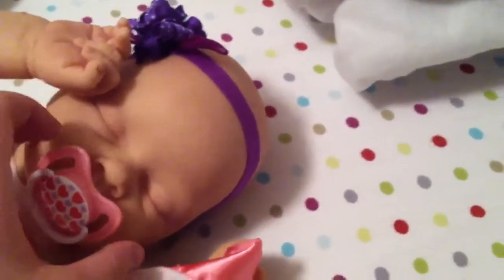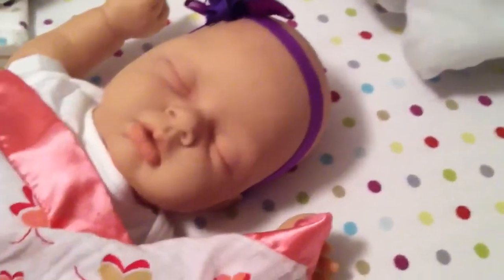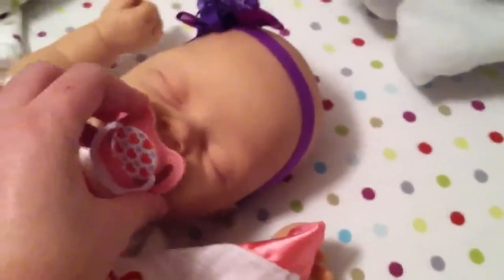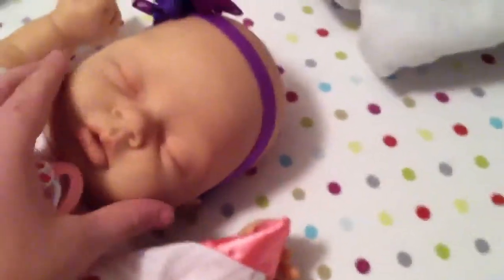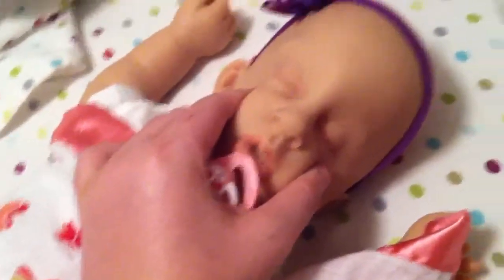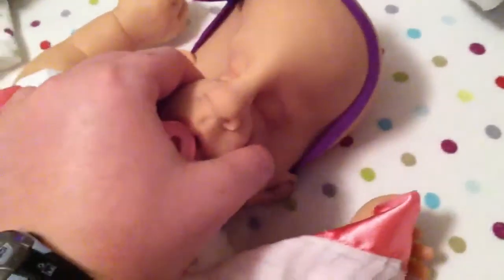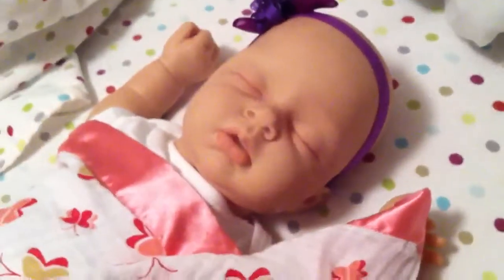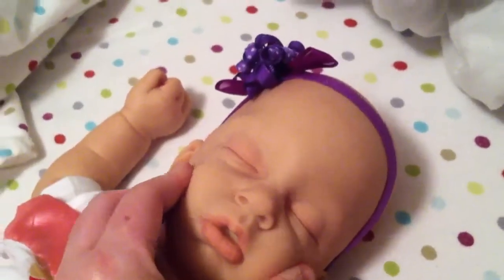That's a word now. She does take a modified pacifier, but you really have to squeeze the cheeks to get it in there, so we'll see how that works. But once you get it in, it will stay. See, it won't stay like that. You really have to squeeze the cheeks so that you can, like, oh. Ooh. That's beautiful. You don't have to squeeze it that much, just kind of like that. It looks so different, that's weird.